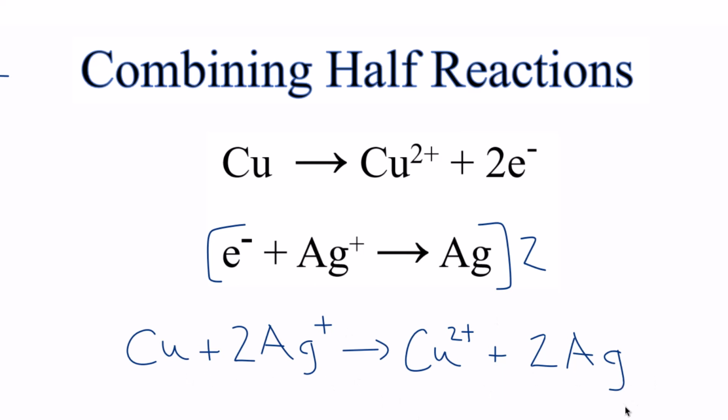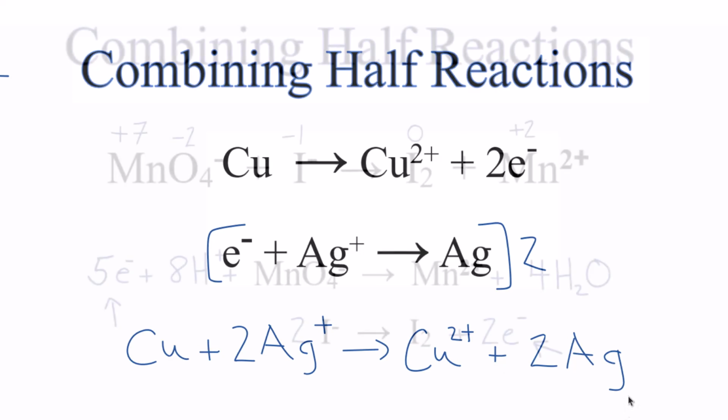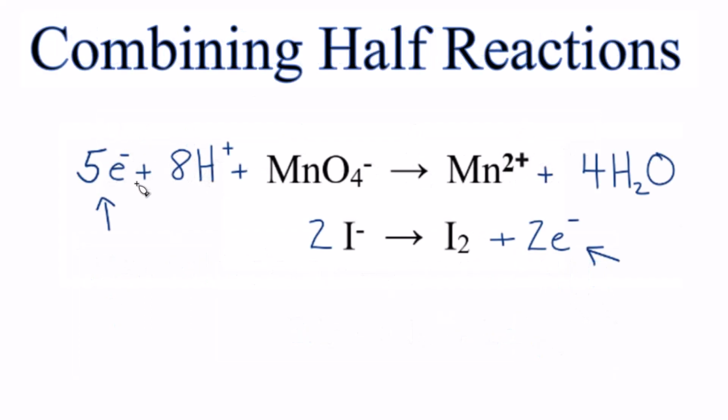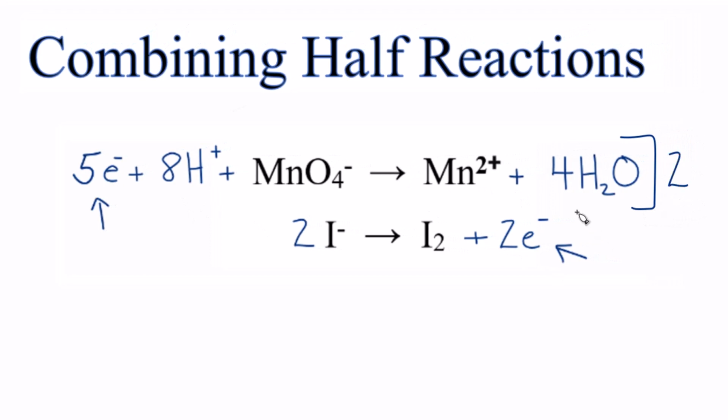It does get a bit harder though. Here we have the original redox reaction that we started with, and these are the balanced half reactions. We'll focus on these balanced half reactions here. Again, these are the same electrons from our main equation that were gained and then lost. They need to be balanced. So I'm going to multiply everything here by 2, everything here by 5. And it's going to get a little bit messy.